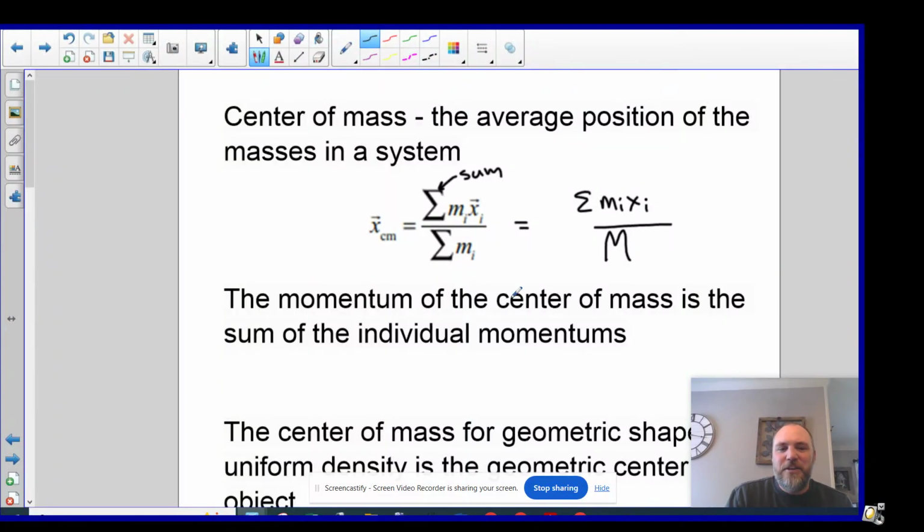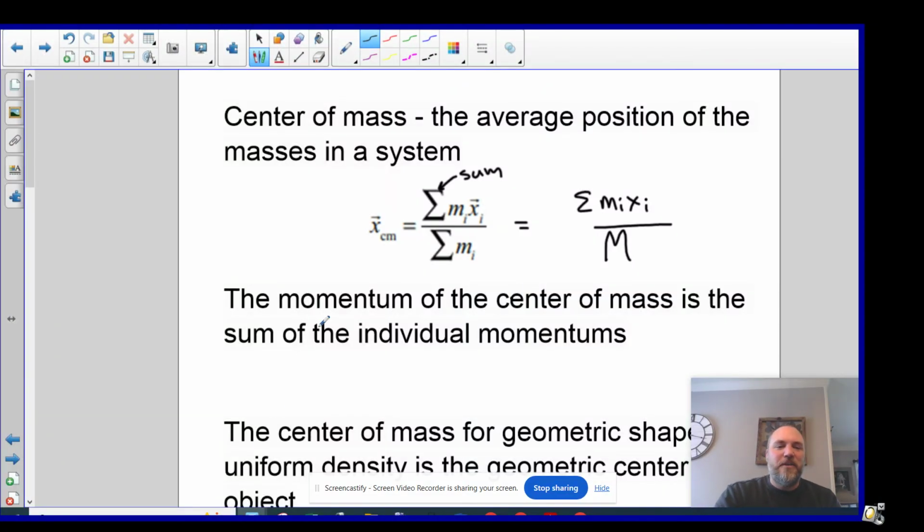The momentum of the center of mass, when we say total momentum, we are really talking about the momentum of the center of mass. So if you just add up all the individual momentums, that's the momentum of this hypothetical point in space that represents the average position of the masses. And that's really what's conserved. So when the external net force is zero, when the sum of the forces on a system is zero, then the center of mass will continue moving at a constant speed. And that's what we really want to track, is that center of mass, okay?